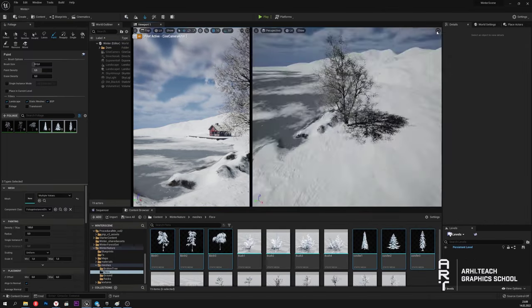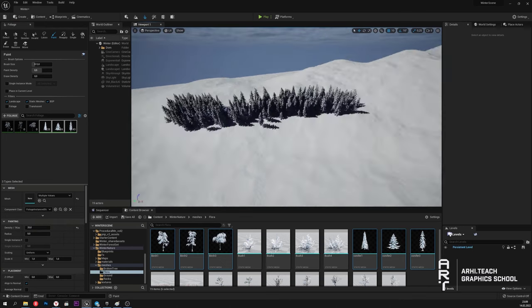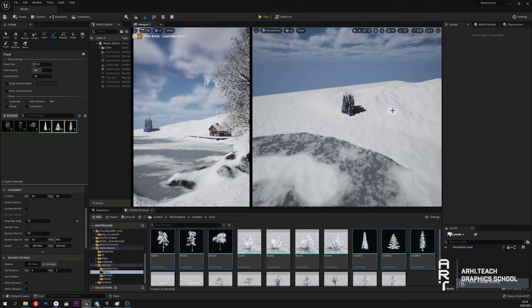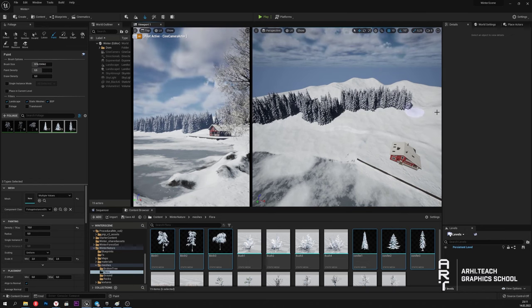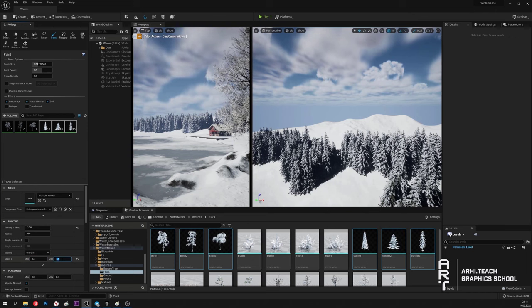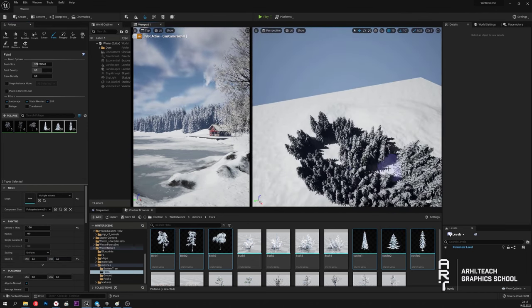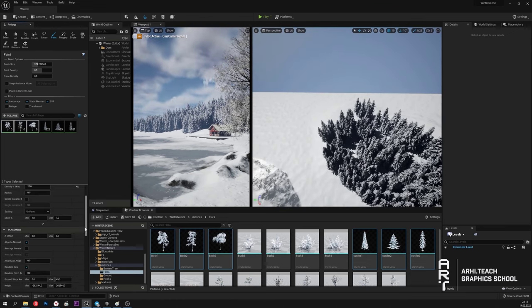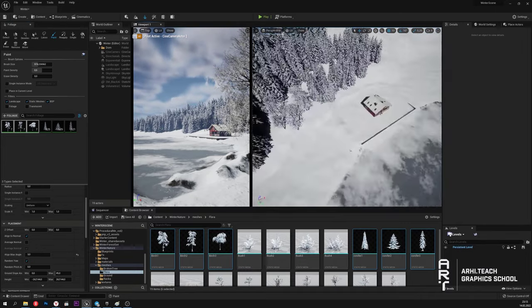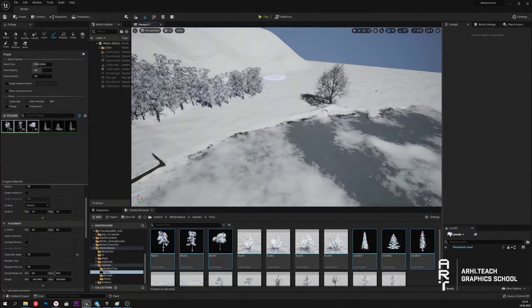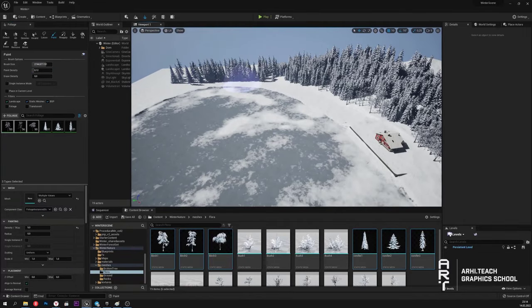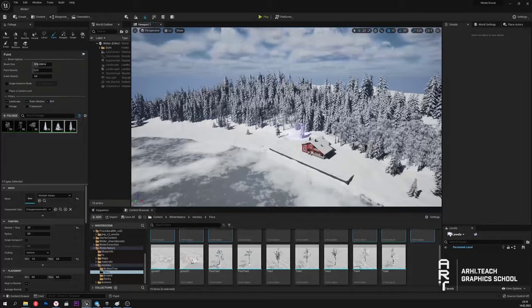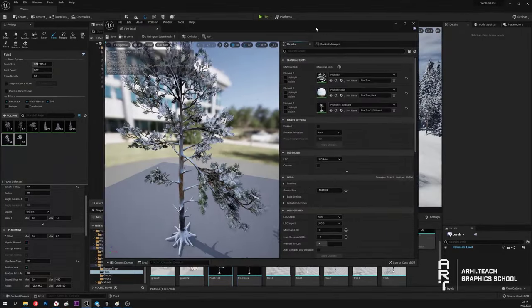It's time to scatter pine trees. I use 3 types of pine. I set the appropriate values for the scale of the trees and adjusted the maximum angle and density of the trees. I'll put bigger trees in the back. For randomization, I add a few types of plants and smaller trees. Plants have LOD. This means that the details of a model change depending on the distance. For maximum quality, turn off LOD.